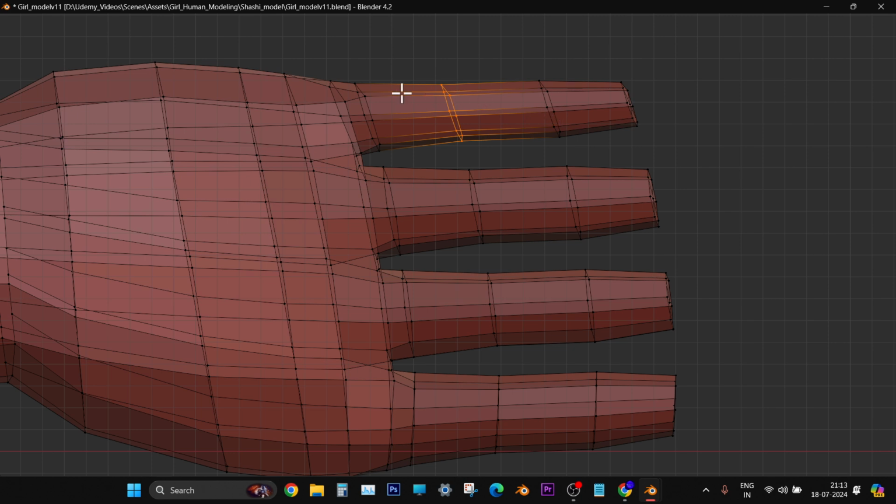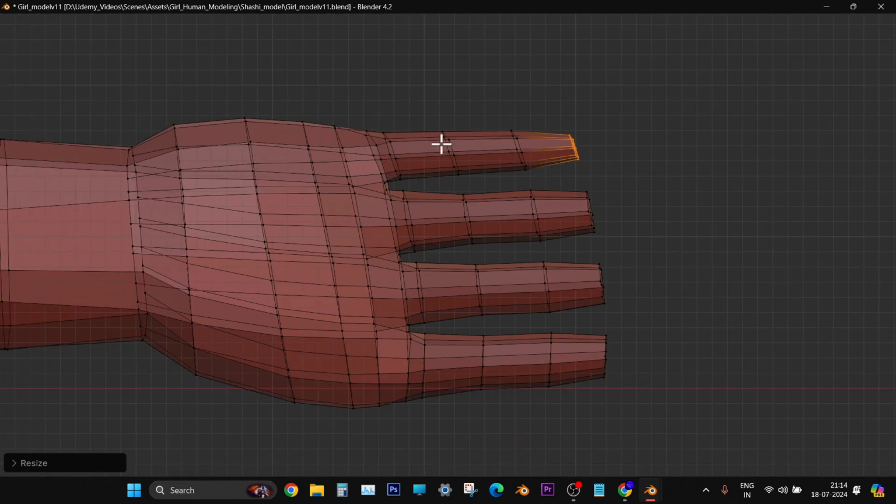So here it should be gradually tapering, shrinking. So here itself it is looking like shrink. So let me make it a bit bigger, and this place should become smaller. Right. Now the length of this little finger should be smaller.